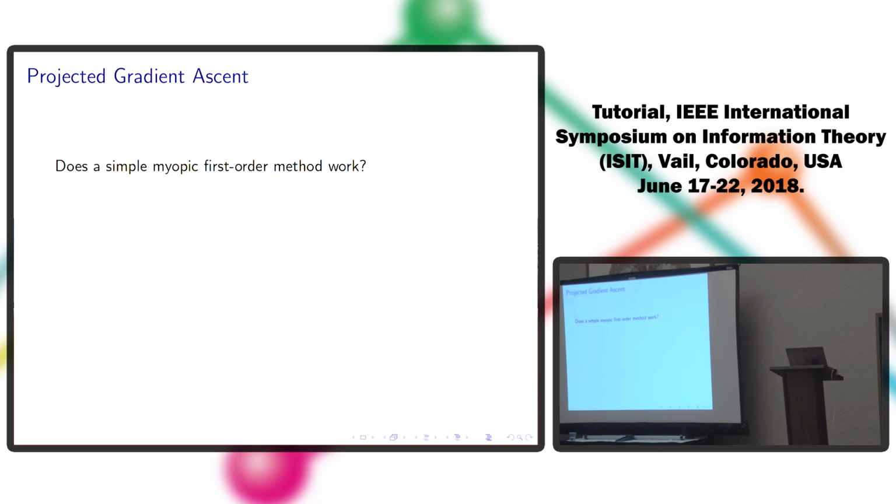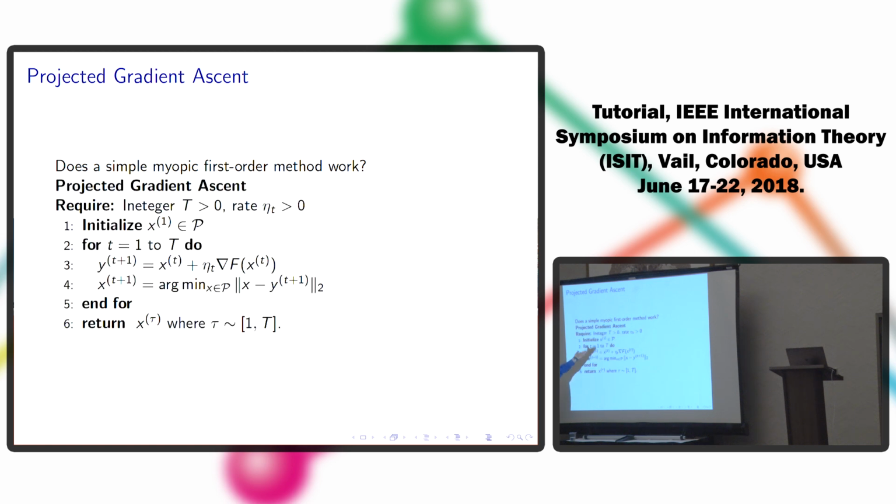Now, can we do that? What is the simplest myopic first-order method for maximizing a continuous function? What would you do if you have a function you want to maximize? Any idea? Yeah, gradient ascent. So the question is, can we use gradient ascent to get some solution? In gradient ascent, we set a parameter T, the number of rounds, and a learning rate mu t. Then we update our current solution by going a little bit towards the gradient. We might be outside of the polytope, so we have to project it. We do it T times and pick one of the solutions at random. There are many other ways to do it. You can pick the last solution, or an average of all solutions, and many other ways.